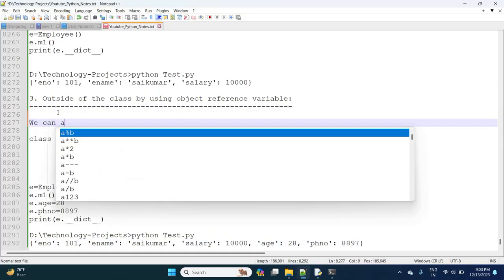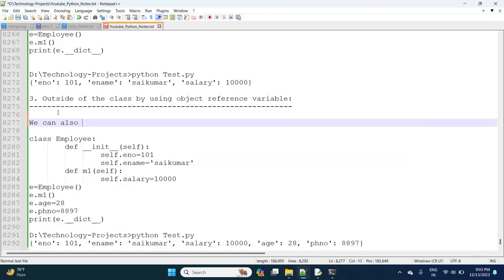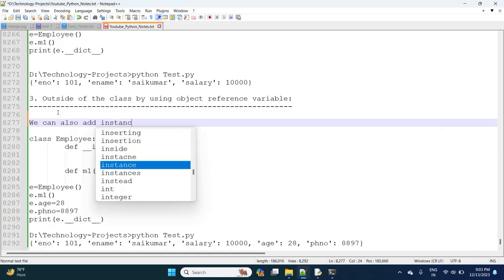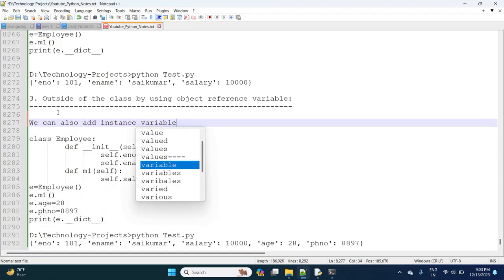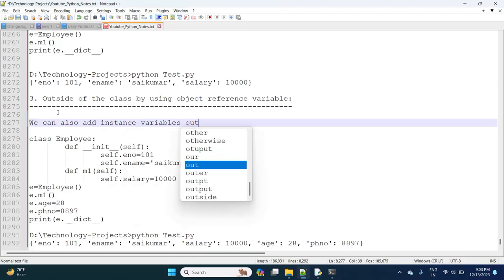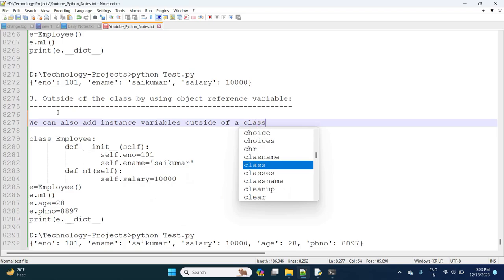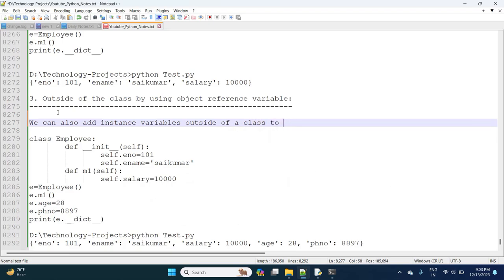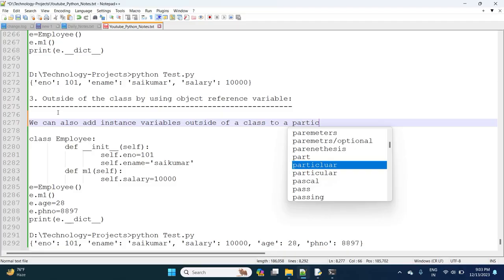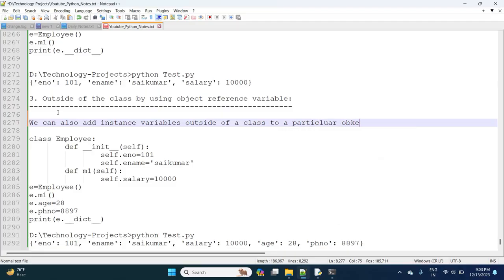We can also add instance variables outside of a class to a particular object.